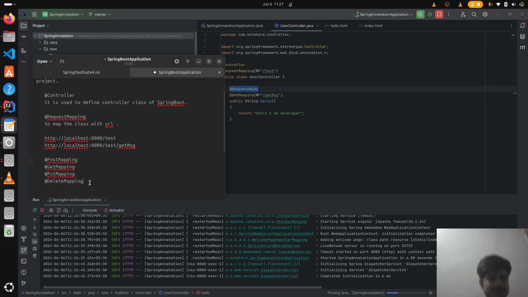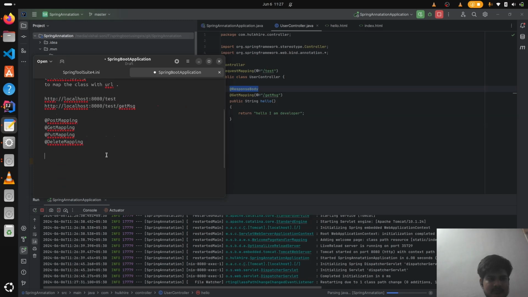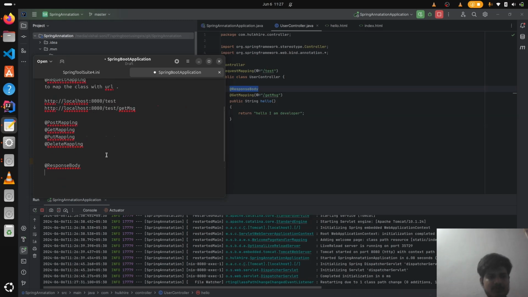Okay. Now another annotation is ResponseBody, which is what? It returns the method response as the HTML body.